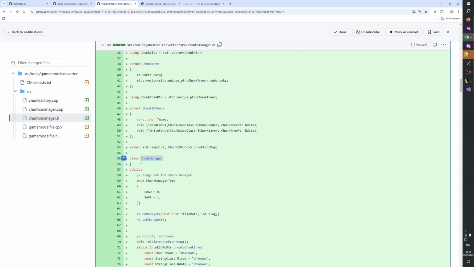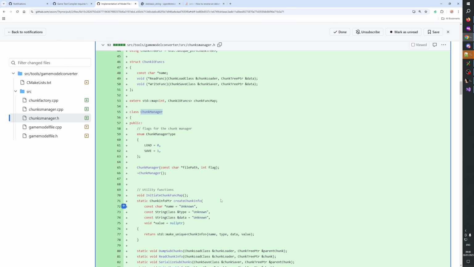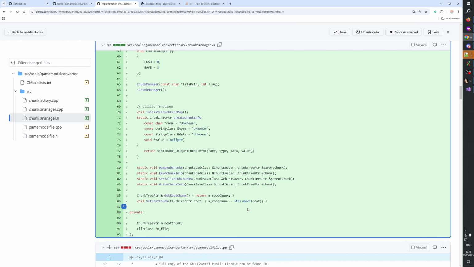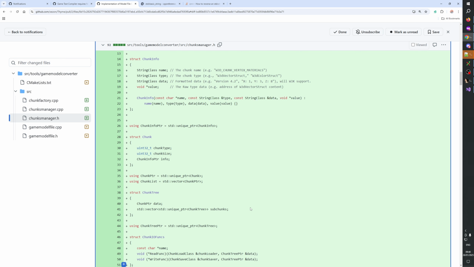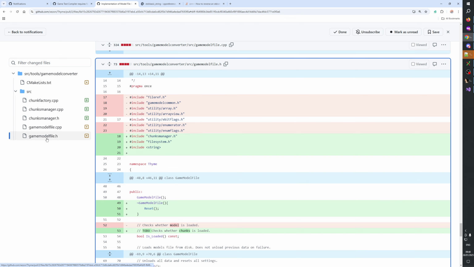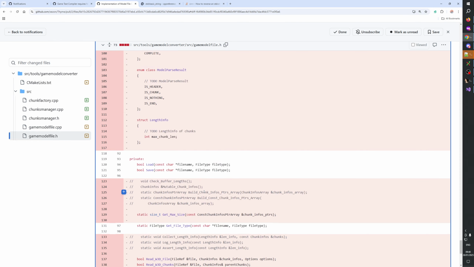Maybe it can be renamed to chunk store. Chunk func map. Well, it's very much work in progress, so I won't review it much here.